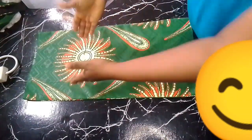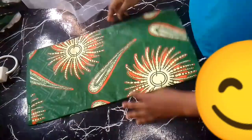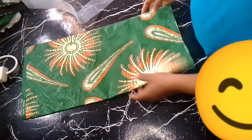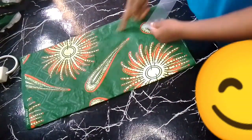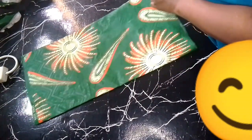So I've gone ahead to run the stitches on both sides. Please always use a matching thread. Like this one, I used a green thread, so that is why you're not even seeing anything. So please kindly make sure you use a matching thread when doing this. So I'm just going to be passing this through that. Just take it easy and then pass it through.